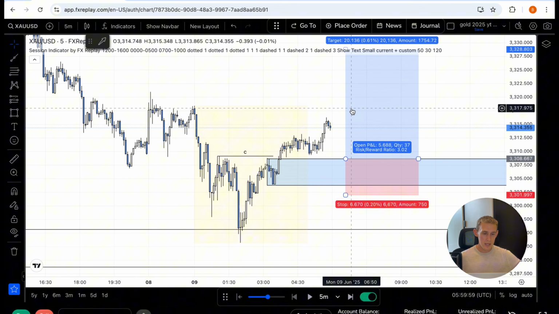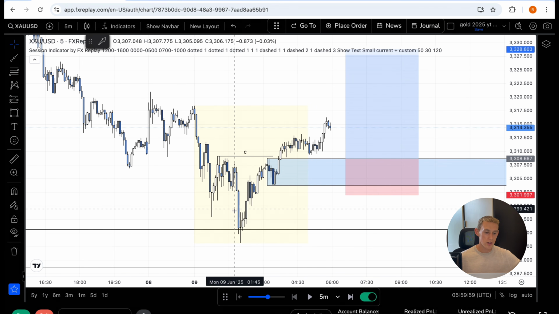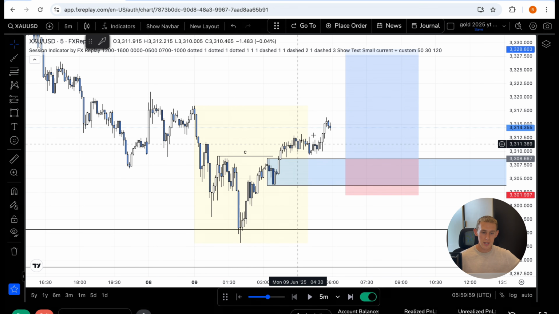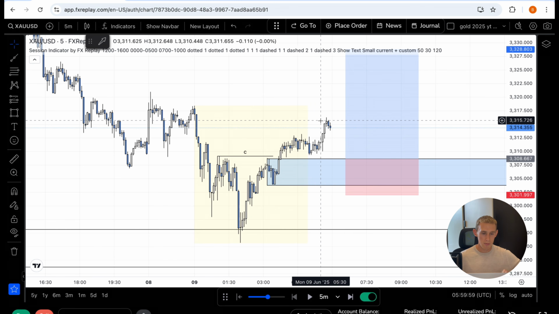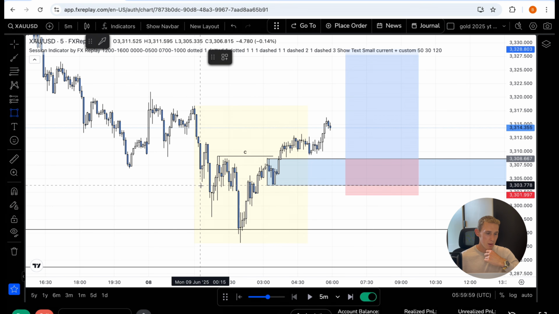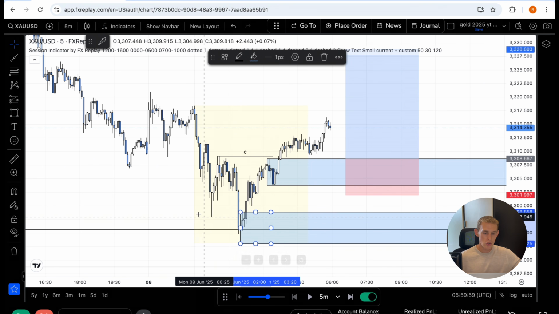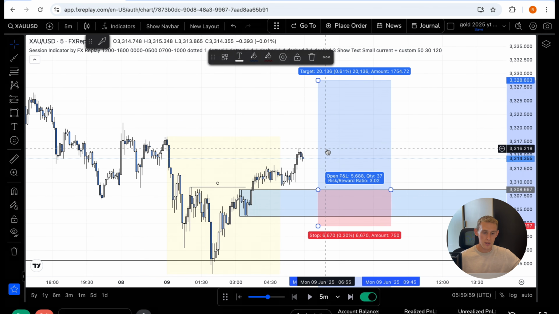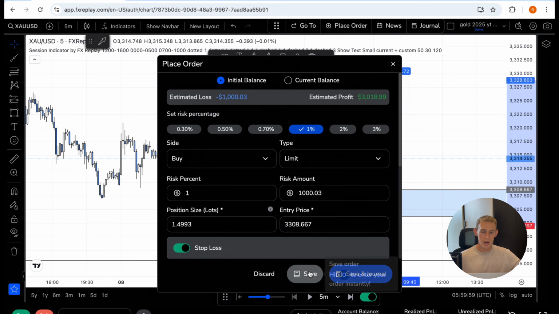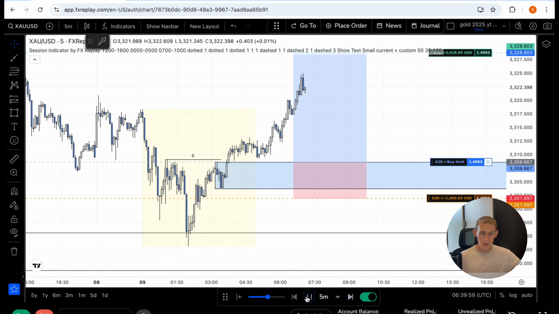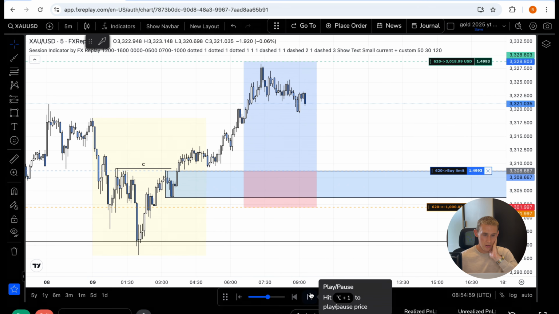And by the way, one quick tip for you guys. When looking for entries, in this case you have this imbalanced demand, but you also have this one down here. One thing I like to do in order to know which one to enter off is consider momentum. Here we've had this impulsive momentum away and price has built liquidity above this first zone. So my thought process is that if price comes all the way back down to this extreme, it's probably just going to be bearish and take out the low. So I would rather enter on this area instead, rather than trying to call the exact bottom and for price to come down all the way to this area. So let's see if this wants to retrace for us or not.